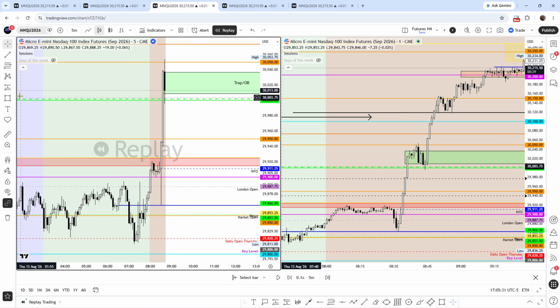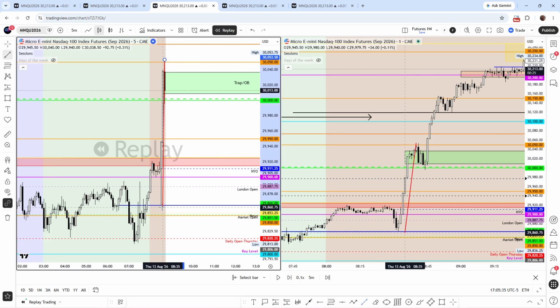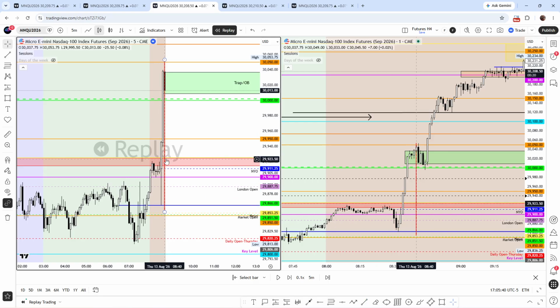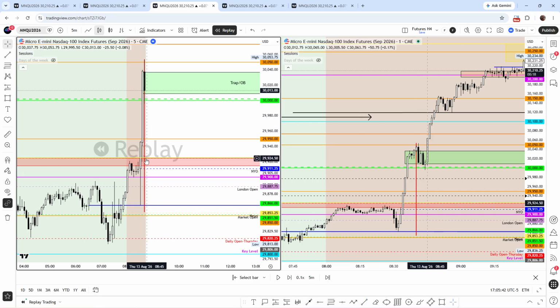Okay. And so right here, I'm already essentially doing that in my head. I'm like, okay, we got the sign of weakness. I'm liking price back down to the New York low, because of how aggressive the imbalances and inefficiencies were that they created on the way up through the 29,920s. And now what I'm essentially looking for on a 1 minute is the breakdown of 1 minute price.